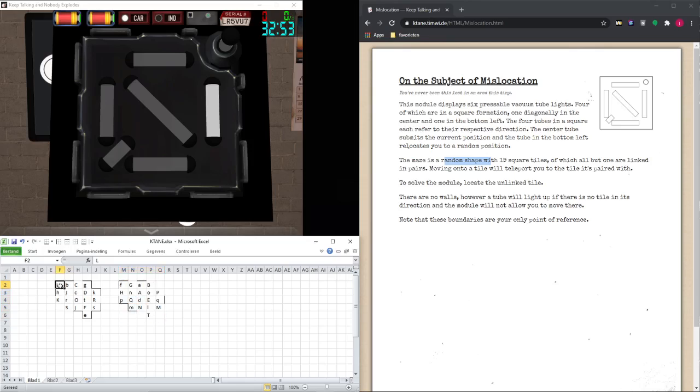So we have two mazes here. Both are essentially the same maze. So for example, with this Lima pair, which is also this same Foxtrot pair. Now the point is to figure out which square does not teleport you. So it will be the only square that doesn't have a pair like Tango Echo.